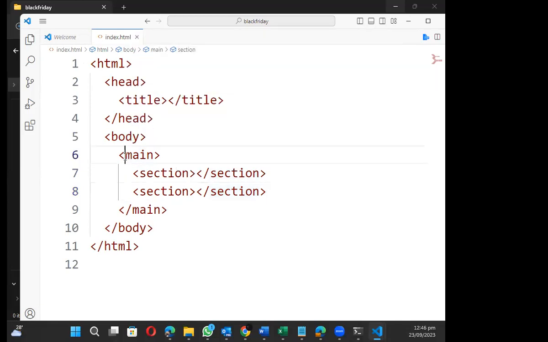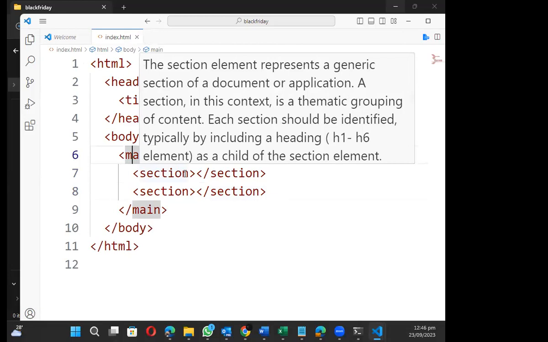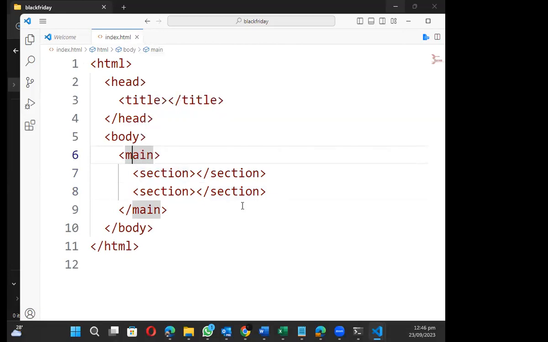Now, the word section, the word main are all examples of div tags. The only difference is now we use specific words to give proper meaning to what we are doing. If I say div, or if I say section, so this is a section, this is another section. So that makes a bit more sense, literally.